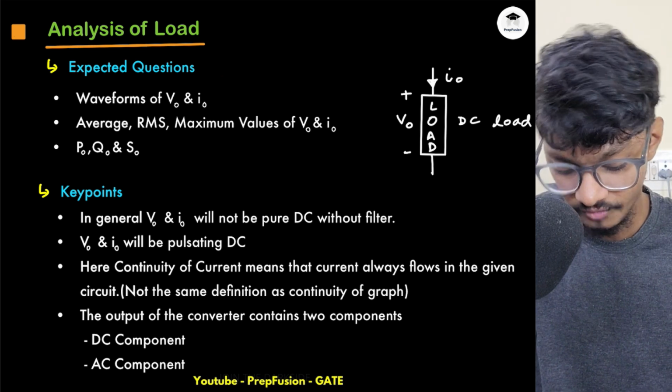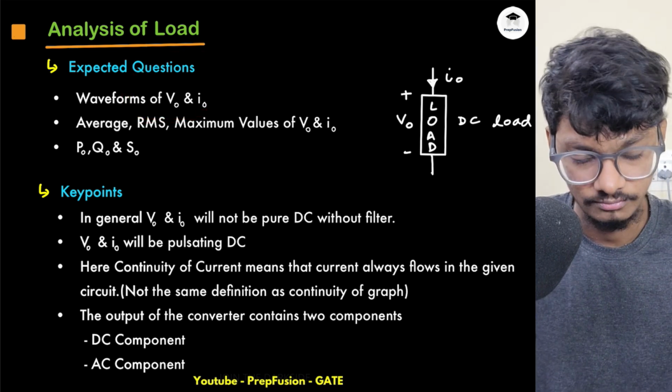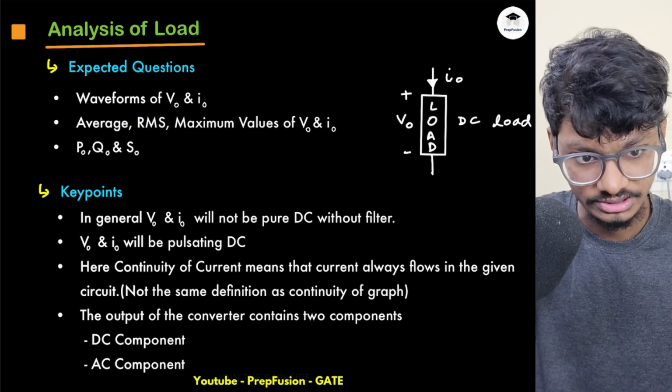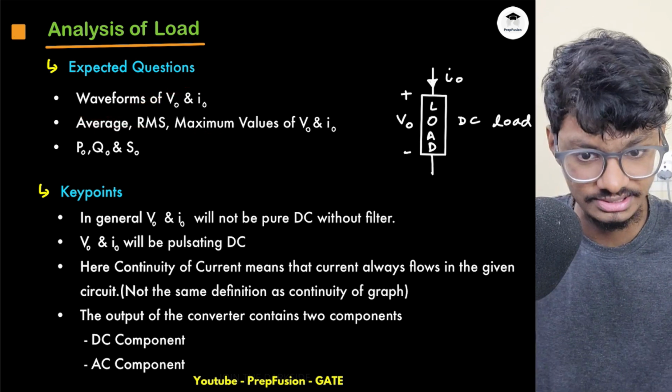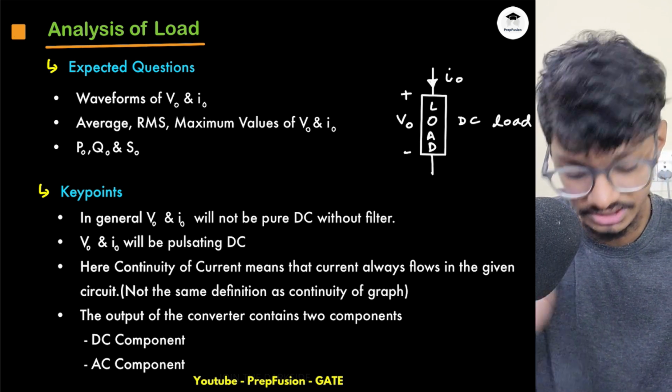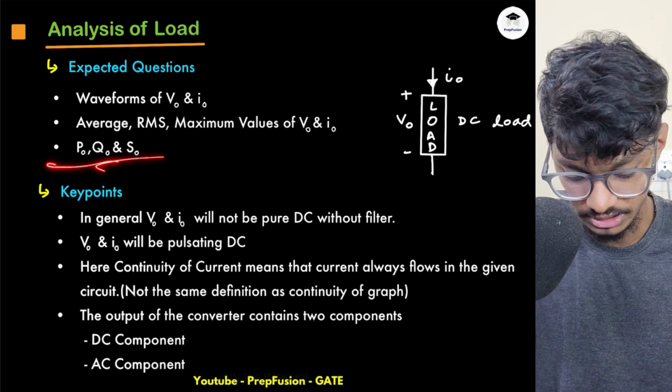So now let's go to another expected question that can come from the load side: the waveforms of voltage and current, average, RMS, and maximum values of voltage and current. This is the most important part. Mainly this is what we analyze, but those other portions can also come. Power, reactive power, apparent power.